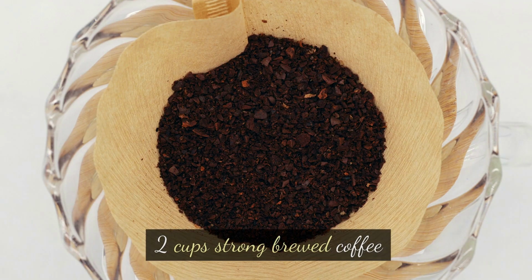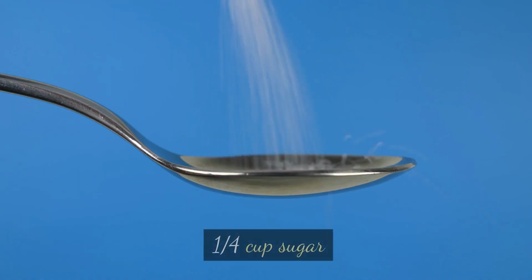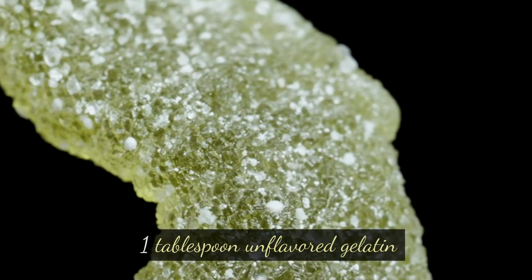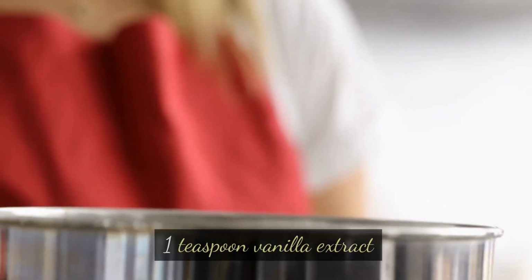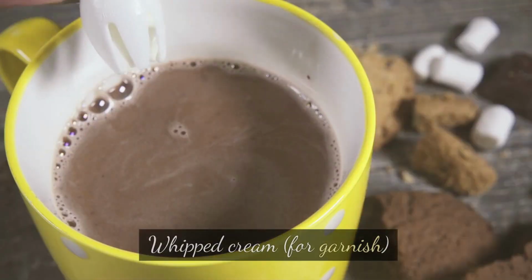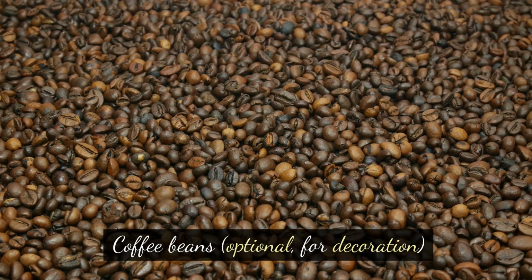Ingredients: 2 cups strong brewed coffee, 1/2 cup sweetened condensed milk, 1/4 cup sugar, 1 tablespoon unflavored gelatin, 1/4 cup cold water, 1 teaspoon vanilla extract, whipped cream for garnish, coffee beans, optional, for decoration.